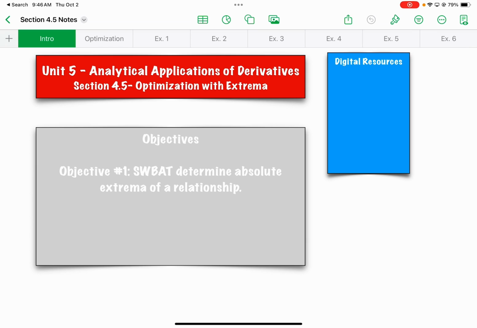All right, so today we start section 4.5. Let me give you an outlook on what the rest of today and tomorrow look like, and then Monday, Tuesday. So we'll start 4.5 today. I'm not going to finish it. We'll finish it tomorrow. I'll give you a start of a 4.5 homework assignment tonight. We'll finish 4.5 tomorrow. I'll give you another homework assignment for 4.5. And then I will also give you guys your chapter review as well.